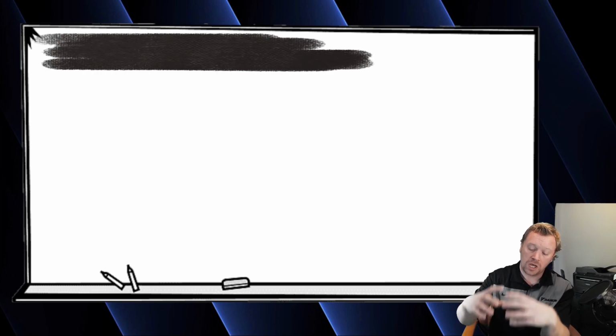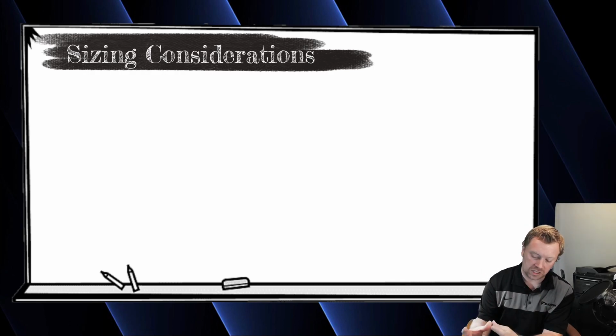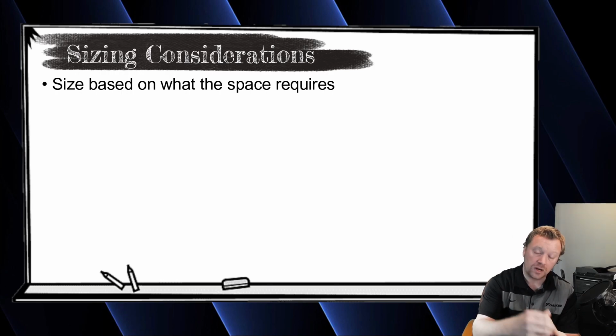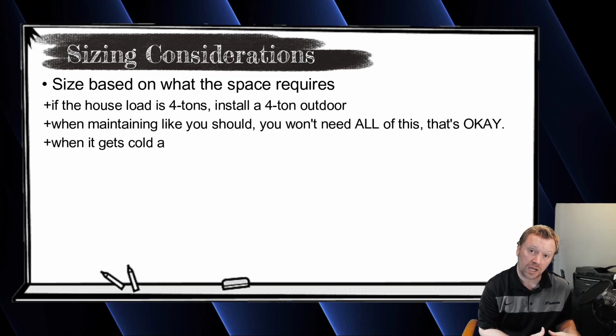So no matter what you do, you need to design each of your indoor units for the space they're serving. If the space requires 2 tons, you're going to put a 2-ton air handler or 2-ton wall mount or 2-ton cassette, whatever style, doesn't matter. If the space needs 2 tons, you put in 2 tons. If this other space needs 1 ton, you put in 1 ton. If there's a third space that needs 1 ton, then put in a 1 ton. That's 4 tons. Put a 4-ton unit outside.